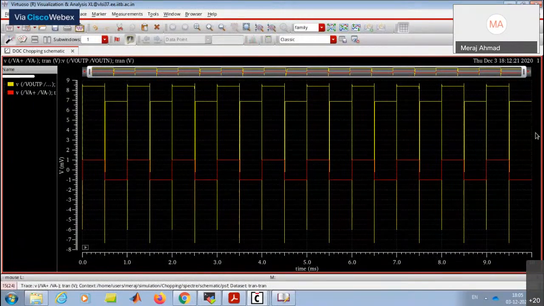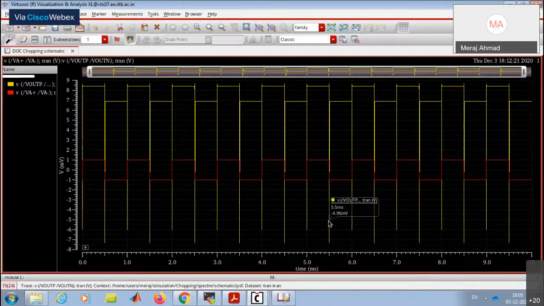You can all try it with different values, and you can see these spikes. Ideally, it should be a square wave at the output. These spikes are due to the rise and fall time of our clock not being infinite. I have intentionally kept a 100 picosecond rise time for our clock, because in practical chips we cannot make a very sharp rise and fall. These are called chopping spikes. The filter also eliminates these, and in the end, after filtering, we get a very good pure DC signal.